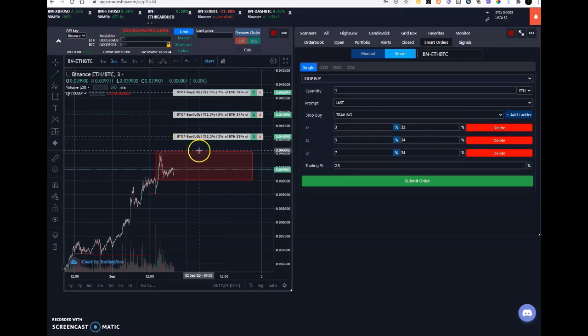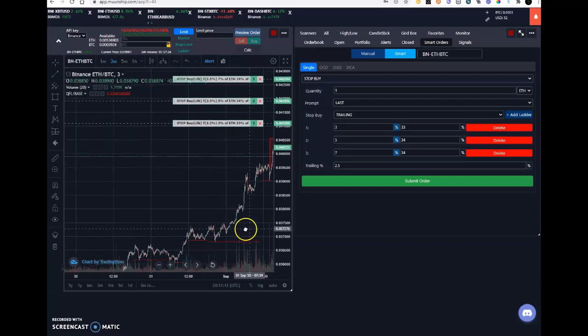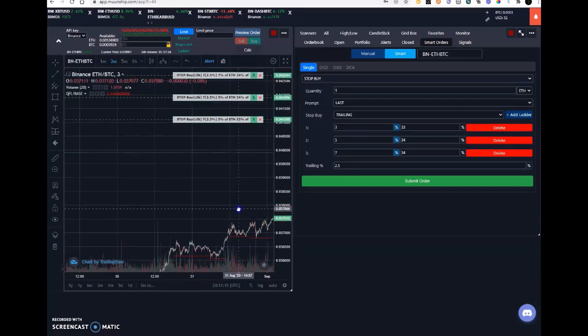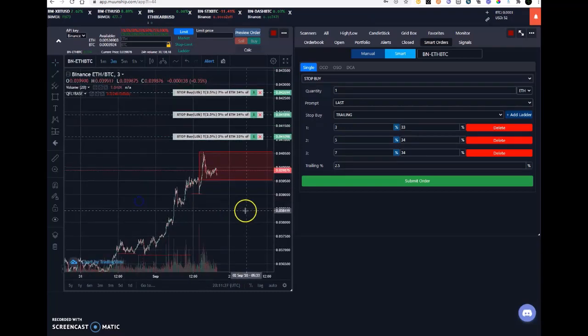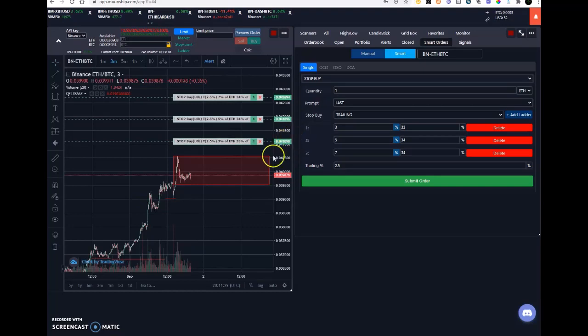If the price starts pulling back, the trailing will start watching it, and as soon as it starts going up, it'll buy it back up again. Cool thing is that, let's say if you were looking at it over here and you would have put those trail stops right here, so if this coin went up again, you would have started buying on the pullbacks. But if it didn't, they would have just bought, you know, on the breakouts on the way up. So that's a pretty cool advantage you have there.